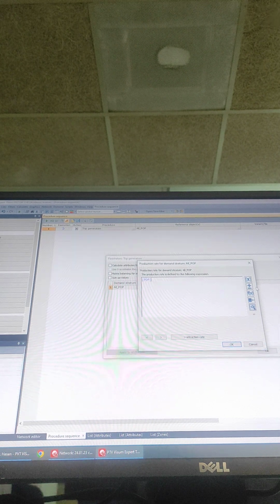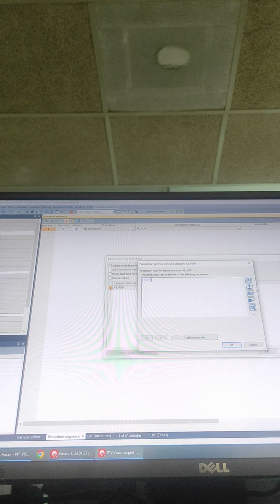Because we are saying that productions and attractions are the same. So this is the total production factor. Otherwise, what will happen, you will calculate 2 times.